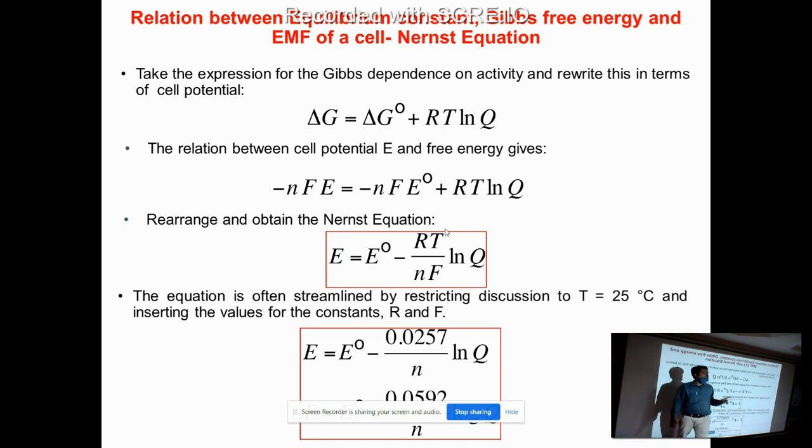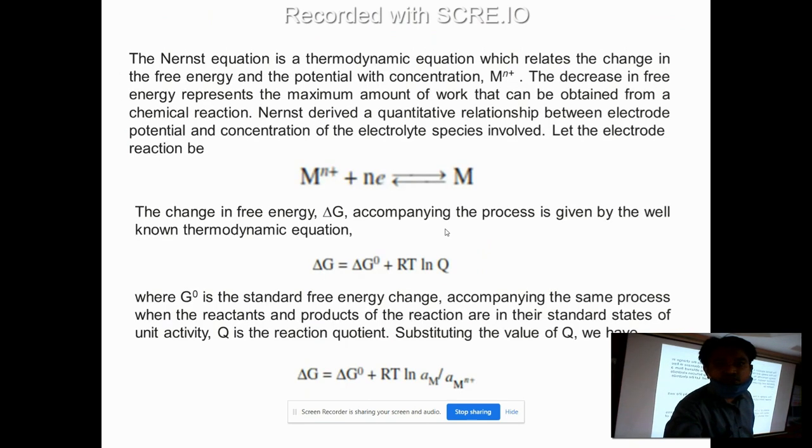So this is the Nernst equation, which talks about the relation between the potential versus the activities of the concentration. This equation is a little bit modified. Maybe I can talk to you about it. Mn+ plus n electrons gives M. We know that equation, the standard reaction, so you know this expression.